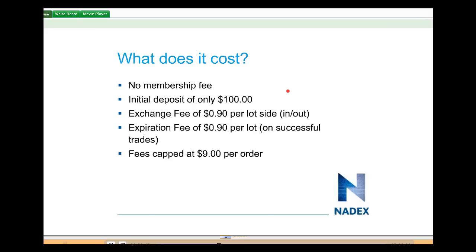Another part, as an exchange, we have board supervision. So one person can't control anything. Whereas in a private company, you might have one autocratic CEO who can do whatever they want with the funds and says, hey, send this here, send that there. We have a board of 5 people. 2 of them, by regulation, have to be independent of Nadex, meaning they can't work for Nadex. So everything is supervised, not just internally but externally, and that board reports to the regulators.